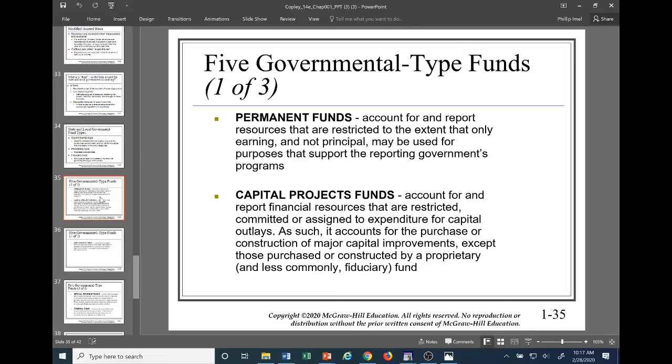Let's just start here. We'll go in order so we don't get confused. Let's start with permanent funds. So permanent funds, we know these are permanently held, right? And they're from outside the covenants or whatever placed on us from people, whether it's from donors or whatever it might be, right? So we know the stuff in the permanent fund has to be held in perpetuity, right? So the funds in a permanent fund are going to be non-spendable, right? Because we can't spend it because the corpus or the principal has to stay intact. Only earnings that are generated can be used for whatever purposes, right? So that's what the permanent fund's going to be for.